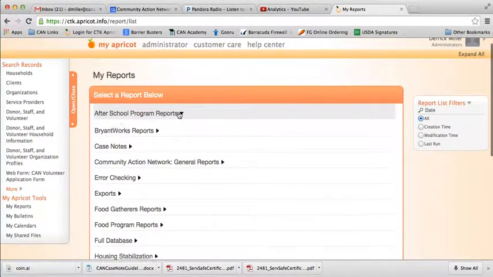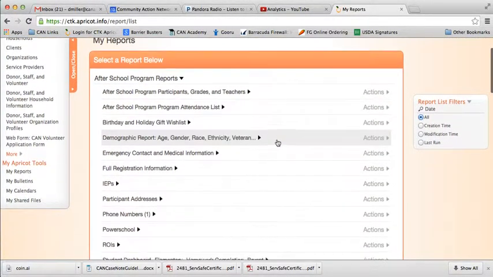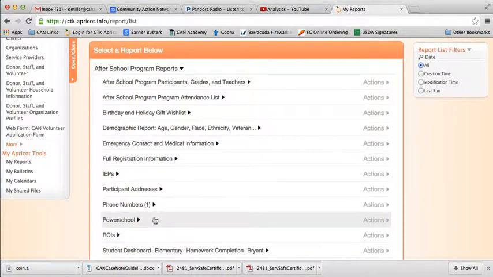What I'm going to do is look inside our after school program and see what different types of reports are in here. As far as that consolidated example for the benefit of reports, there's a report, for example, that is specific to PowerSchool, and it provides the username and password for the students that we have PowerSchool information for. Instead of going into each of the clients and searching for that PowerSchool information, you can just run this report and see the list right there.